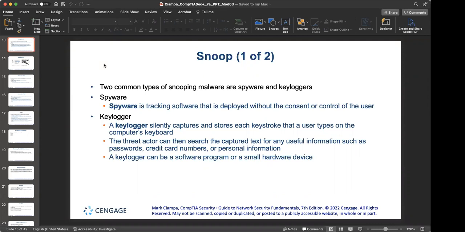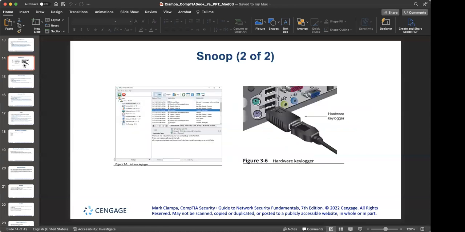In the case of a keylogger, the threat actor can search all the captured keystrokes and try to mine your username and password, or your account number, address, phone number, anything that can be used for the next step of the attacks. So keylogging is usually the initial step of an attack, over anything else. As you can see, snoopers or keyloggers can be software installed on your computer, or sometimes even hardware installed between your keyboard and your computer.